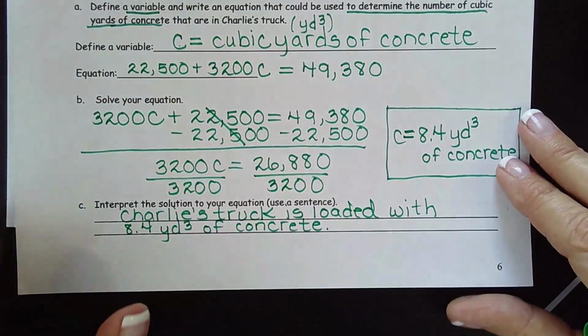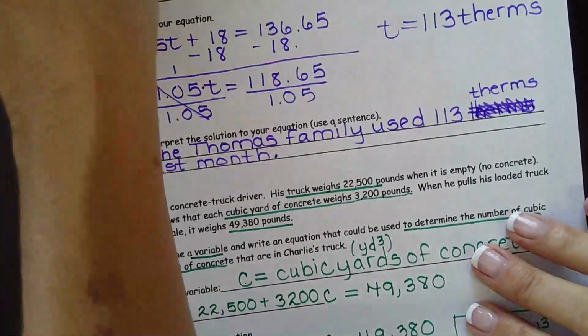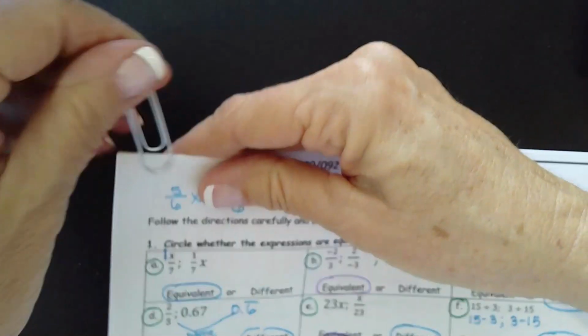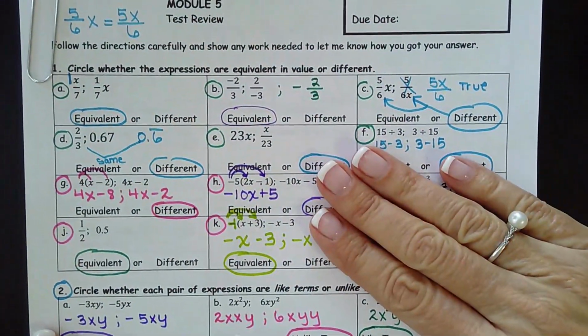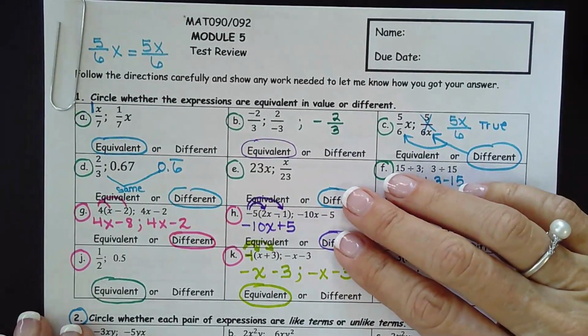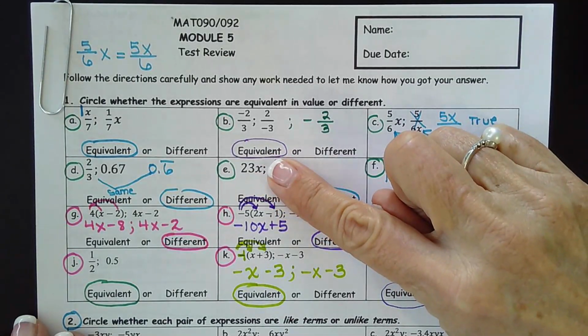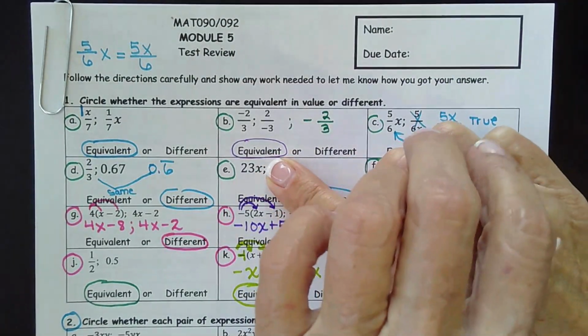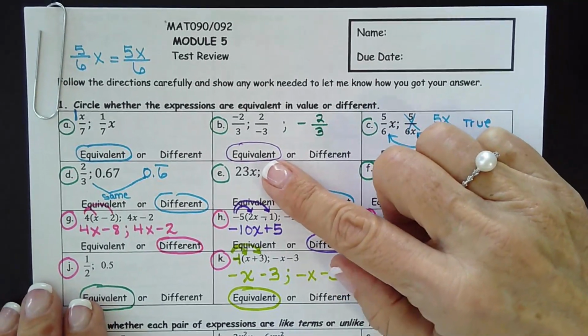Okay, so that's it for the practice test. And because we're getting ready to take the test, this is your last unit, I want to remind you the reason we did this practice test at the beginning of each section is so you would have something to study for the test. So there's two things you should do to get ready for tests. Make sure you do all your topics in ALEKS, and the due dates are right on the home page of Canvas. So keep up on those topics.